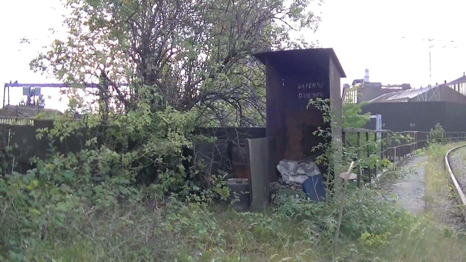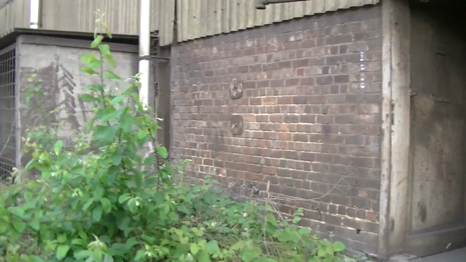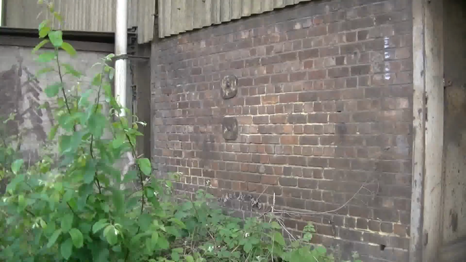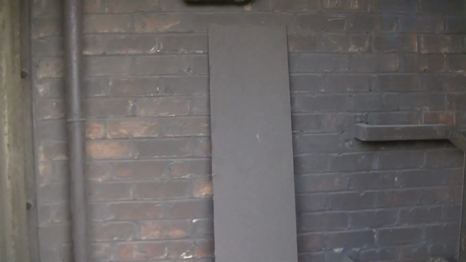Well, that's an old outside toilet, but it seems that this hangar, this building here from the railroad, also has a cellar. So I think we can go inside. Oh, not really a cellar, but only a passage. I think that's what it looks like. Passage to a lower level.